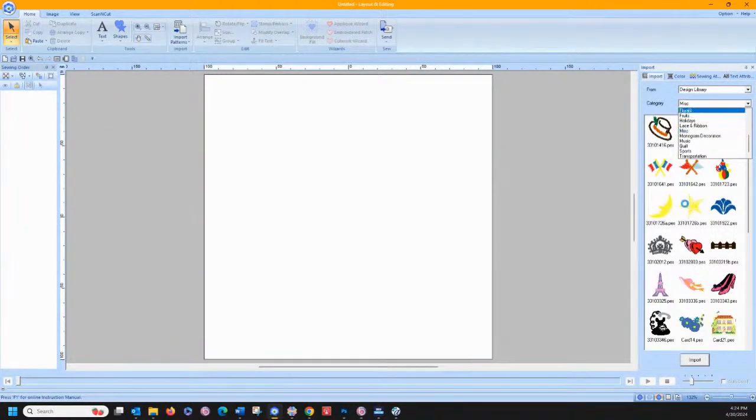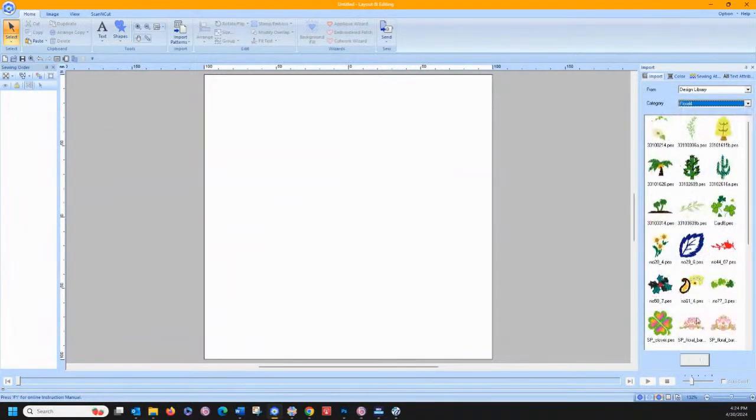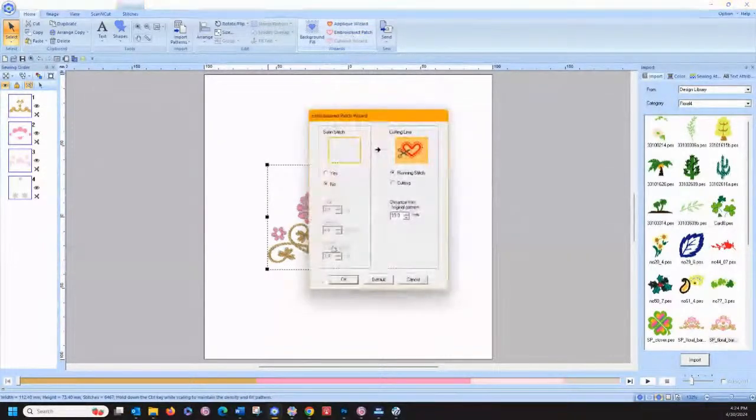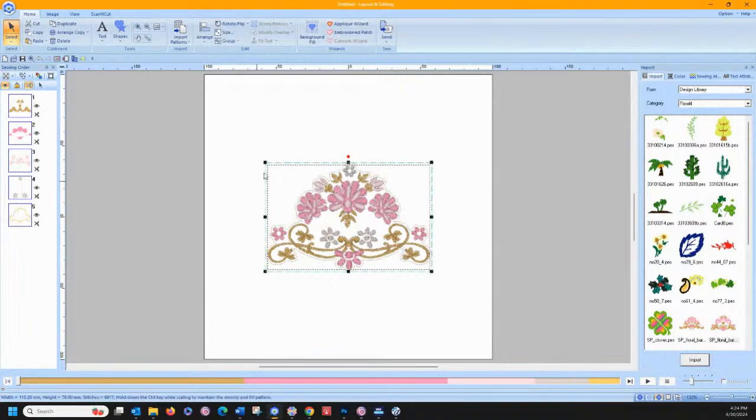You've got a design and you want to quilt around it. So I'm just plopping something in here, guys. Before, I had to go to the embroidered patch wizard or draw around it. So I would go to the embroidered patch wizard, put in how far away I want it from my original distance, and choose running or cutting. And then it makes my outline around it.